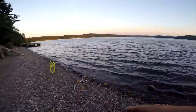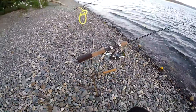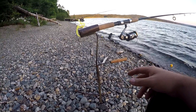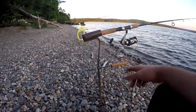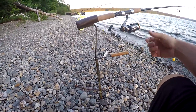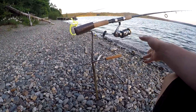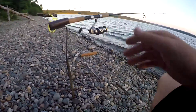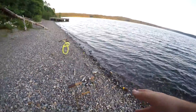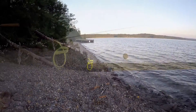When you're trout fishing like this, it's pretty important to have some good rod holders. These rod holders are made out of copper and iron rod — my grandfather made them for beach fishing mainly. You can take a rubber band and put the line through it; it's a good holder if you want to keep your bail open with a signal bobber. Little things like that make fishing so much easier. I don't like to keep my bail open for rainbows — when I see the bobber go up, I like to get there and set the hook. A quality set of rod holders is, in my opinion, important.